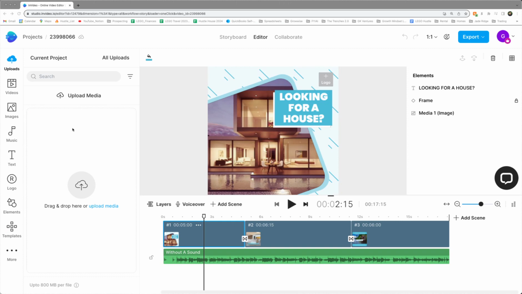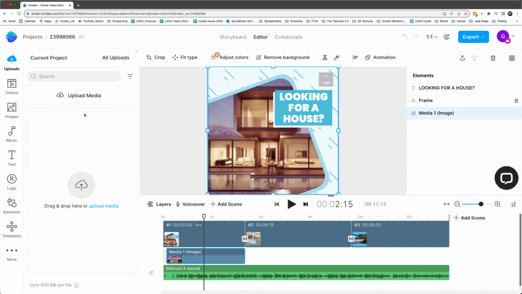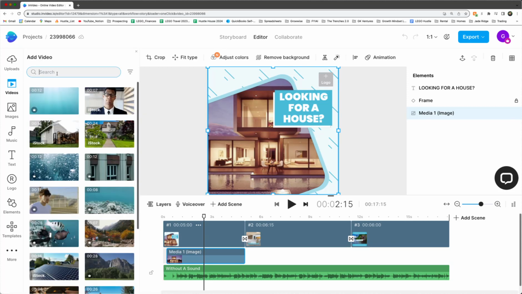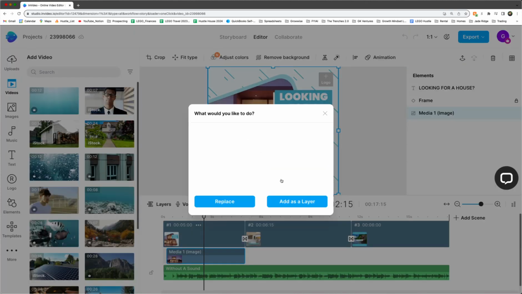Okay, so when you select the template, there's a lot of great features here on the left. So first of which is upload. So you can upload your own pictures or videos, and you could replace these that are currently on the template. And there's also one for videos. So if you wanted to find another video to use, let's say this one, we could just drag it onto here and we can add it or replace it. So we'll just actually replace it.